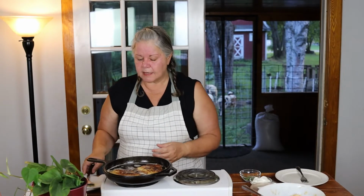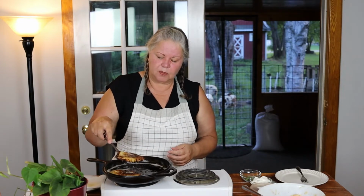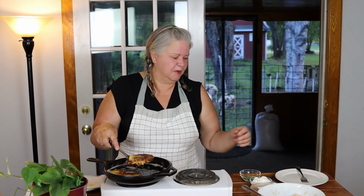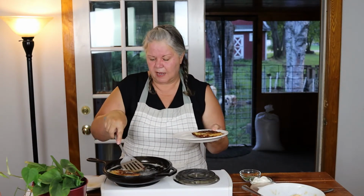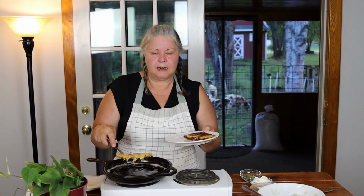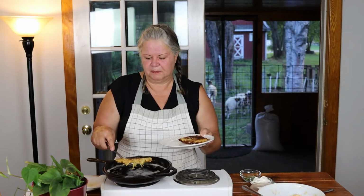You can also put things in them if you want to. You can put in bacon or cheddar cheese, any kind of herbs or spices that you want to put in there. I wouldn't get too carried away because the beauty of the potato pancake is the potato. And they are very seriously delicious just the way they are. So they really don't need a lot of anything added to them. However, you can do whatever works best for you.